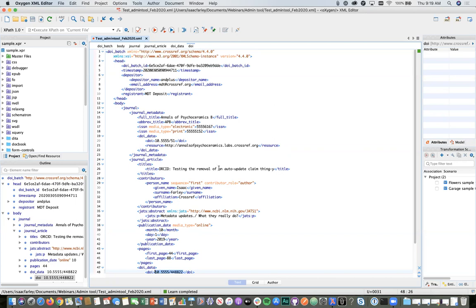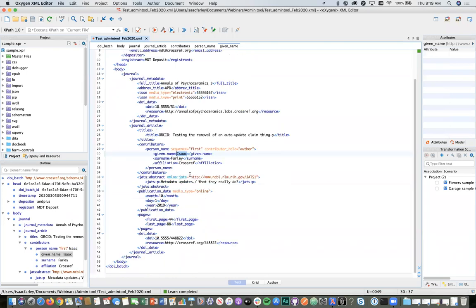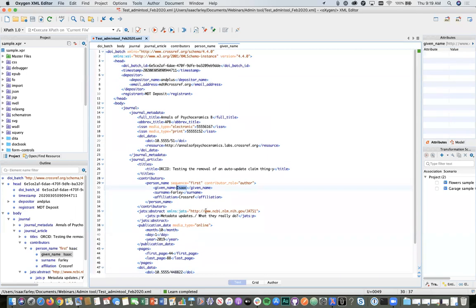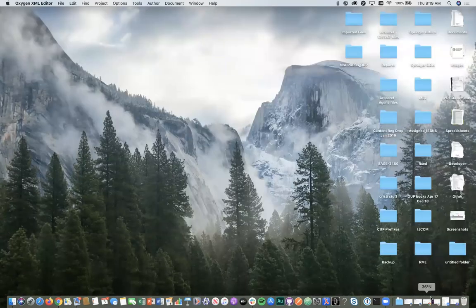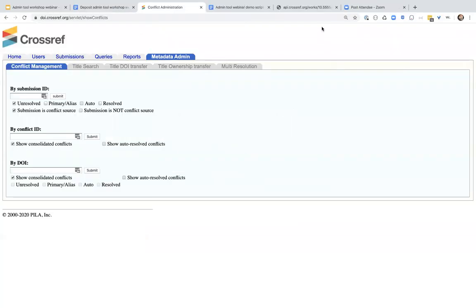And you can see it's one of my DOIs that I created for some ORCID testing. It's got my name associated with it and some just dummy metadata in here. And you can see there's a typo in the abstract, which is also visible if I look at this same DOI using our API.